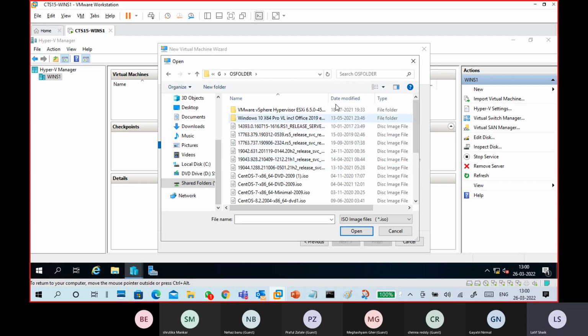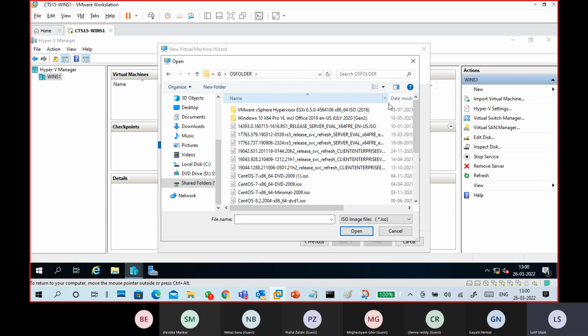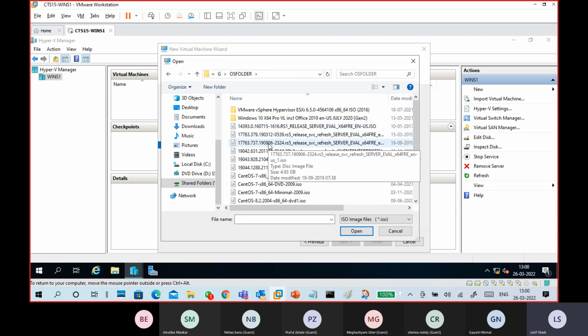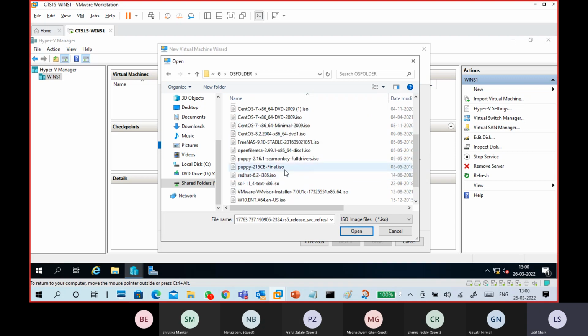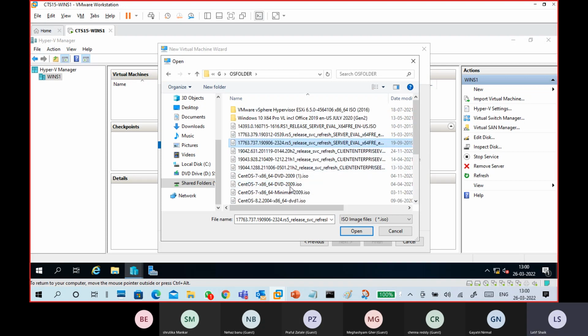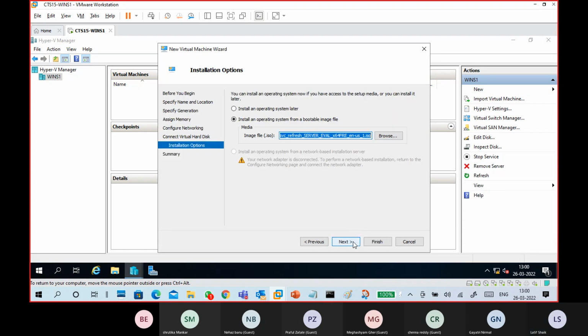Find out where your operating system is. The name of our operating system is like this, right? Which is our operating system? This is Windows 10, and this is Windows Server. You can see Server evaluation. Open. Next.